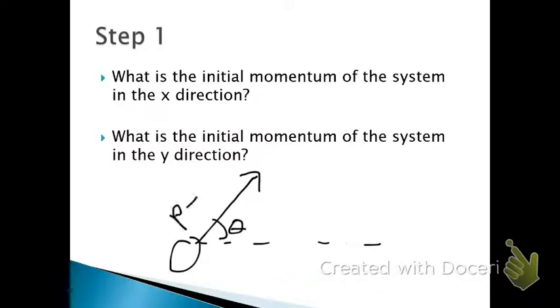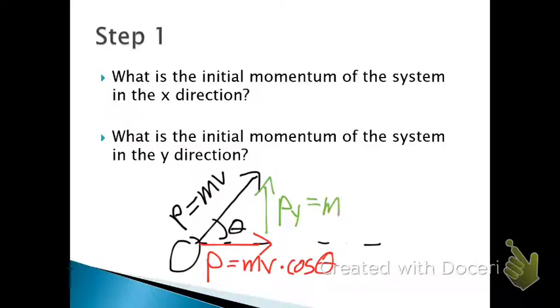You'll have to brush up once again on good old SOHCAHTOA in order to figure out that answer. So again, the total momentum is mass times velocity. The momentum in the x direction would be mass times velocity times either cosine of theta or sine of theta, depending on whether the x component is adjacent or opposite the angle you're dealing with. Same deal with the y component. Py would be mass times velocity times the sine of theta or the cosine of theta, depending on whether it's adjacent or opposite of that angle theta. So break it down that way. Find a value in kilogram meters per second of py and of px.